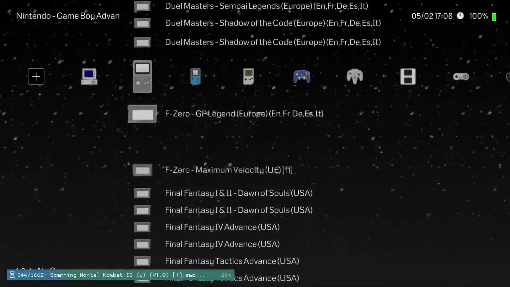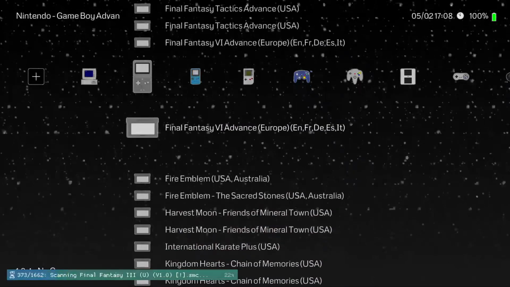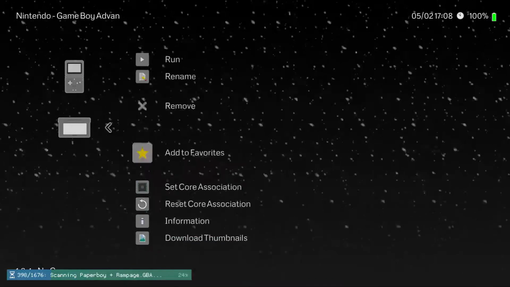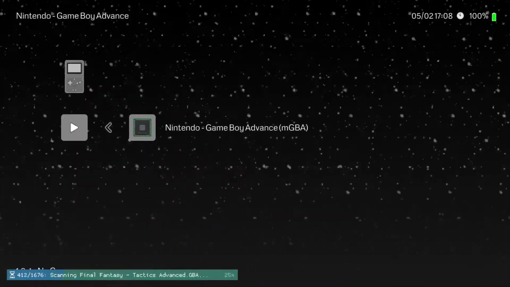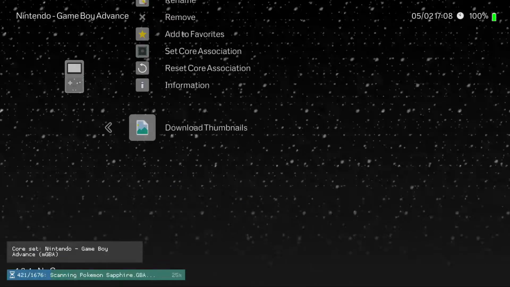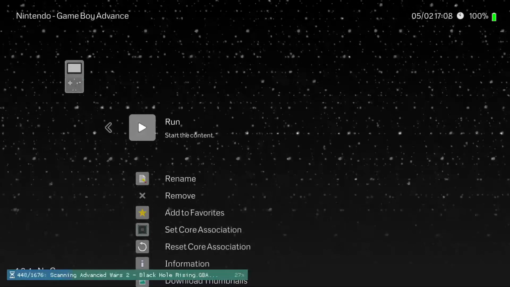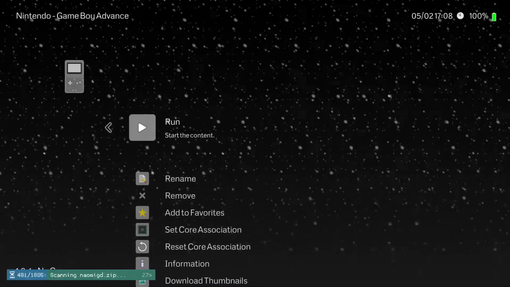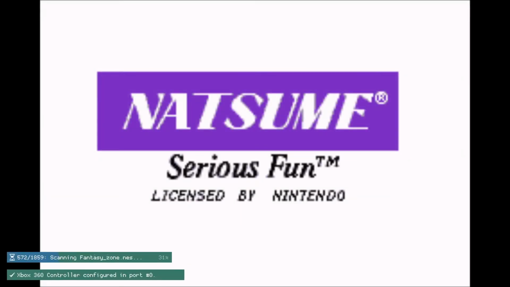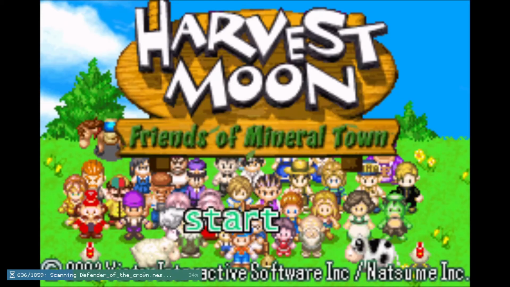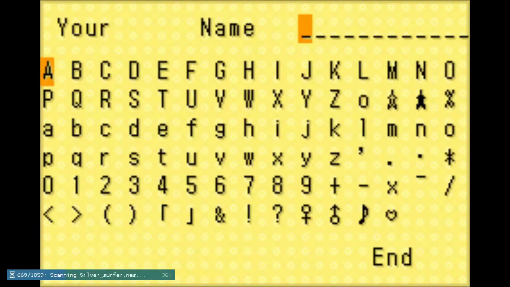Okay. So one last thing, when you're running a ROM, what you can do is select the ROM from your library, and you hit run. It'll ask you what emulator generally for the first time you run it. So it associates that ROM with that core. So if you've got a ROM that works better with a different core emulator, then it'll set those associations up. You'll run it, and then it'll come up like that. And it continues to do its thing in the bottom there. So I can play Harvest Moon like this. So I can close that out.